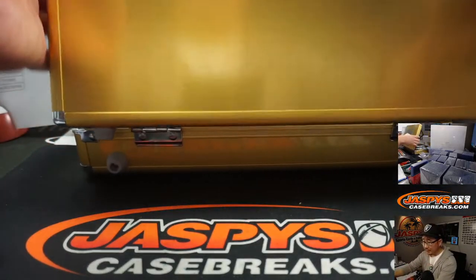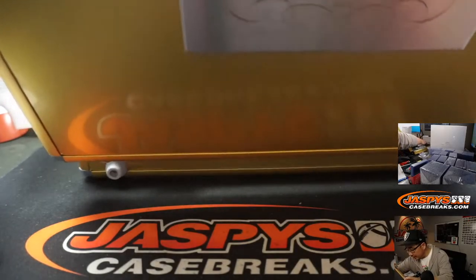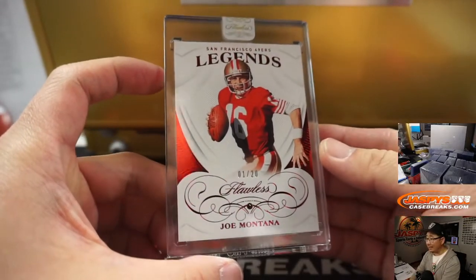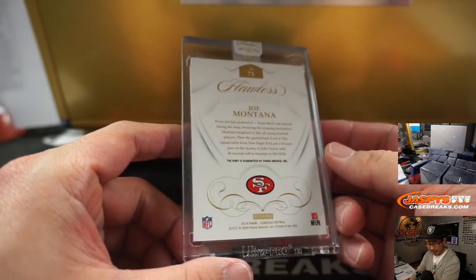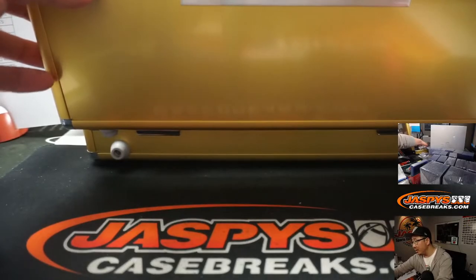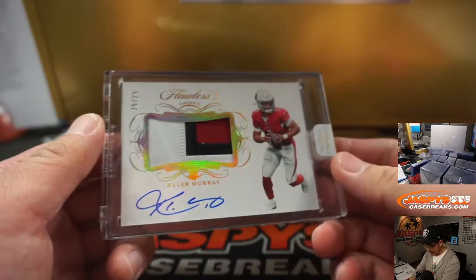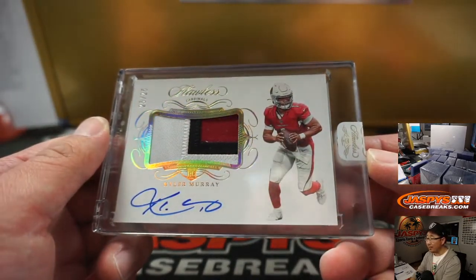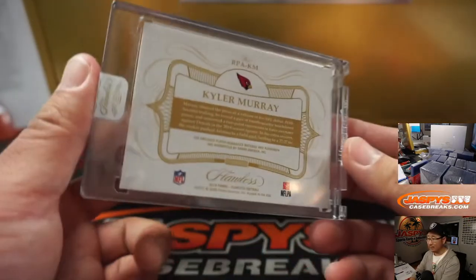All right, and you're in case cards. Let's go with this one over here, the card in the middle. And that's Joe Montana, 1 out of 20, Legends Ruby. Ruby, Ruby! That goes to Eric J. and the San Francisco 49ers. On this side, Kyler Murray. Kane Anderson picked up the Cardinals straight up. Three-color patch and autograph, 25 out of 25. That is strong.